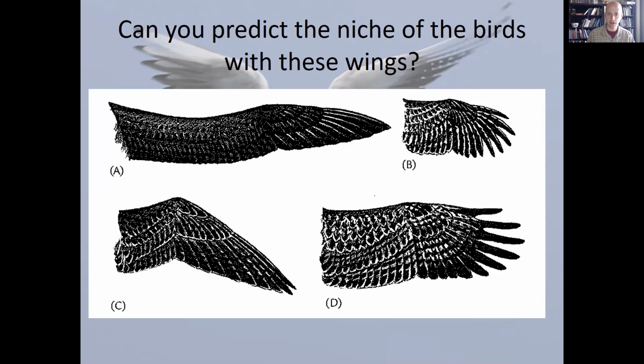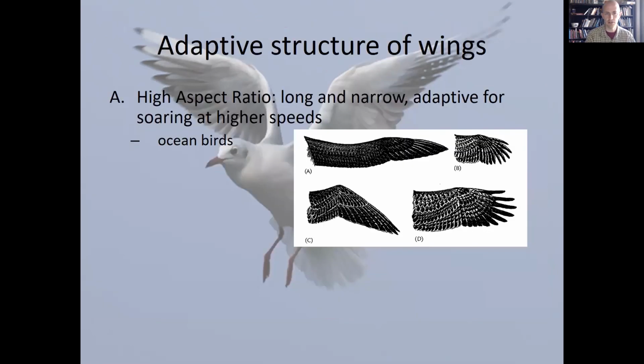So we've got long, narrow wings in style A. We've got fairly short, broad wings in style B. We've got sort of short, narrow wings in style C, and we've got fairly long and broad wings in style D, right? So how do these wing shapes influence the style of flight and therefore the niche? The niche is sort of the method by which this animal lives, right? So your niche is either, is it soaring, or is it powered flight? Is it migration? Is it living in the forest? All these sorts of things, right? So let's look at these.